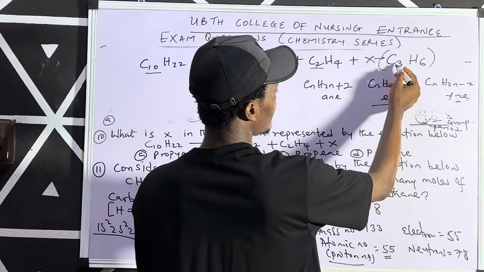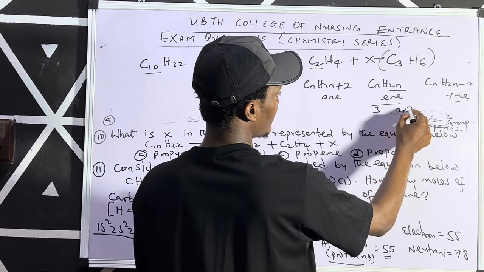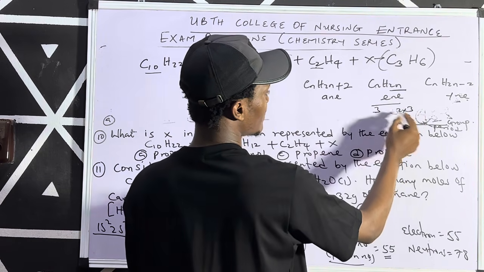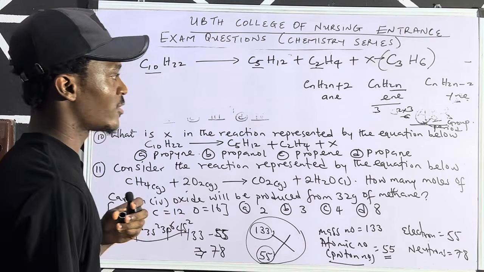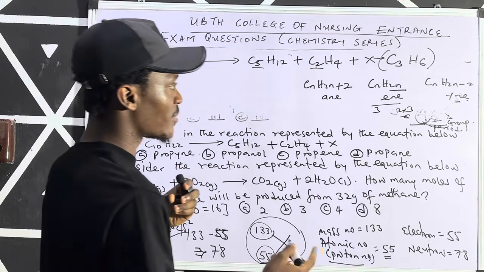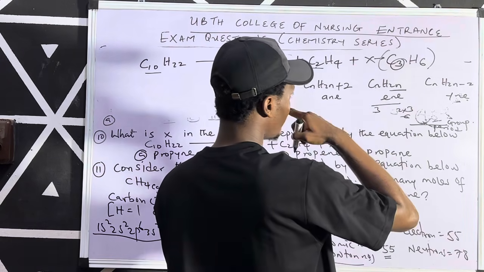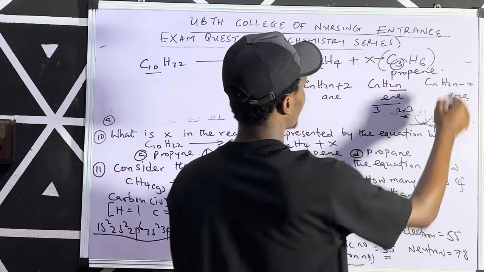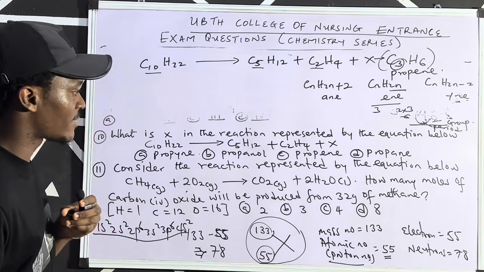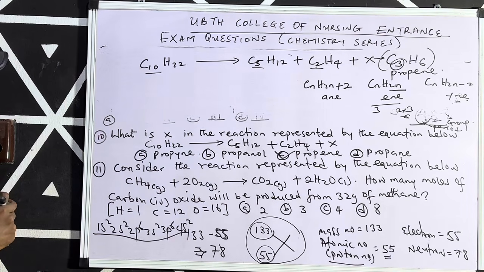Why? If n is 3 here, then it should be 2 times 3 in this case to give us 6. So C3H6 is actually a member of the alkenes. Then what particular member? Since we have 3 carbons, it should be prop, so the name should be propene. So it's C3H6. The correct answer should be option C. All right, so let's see the next question.